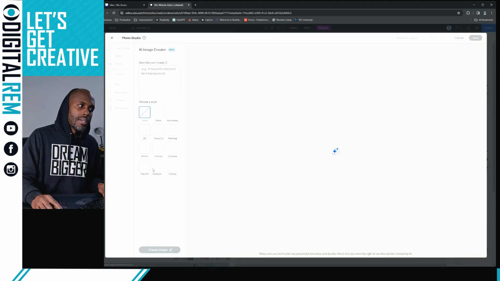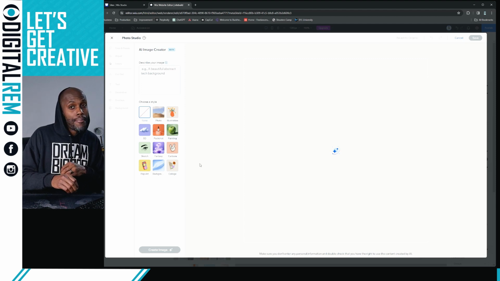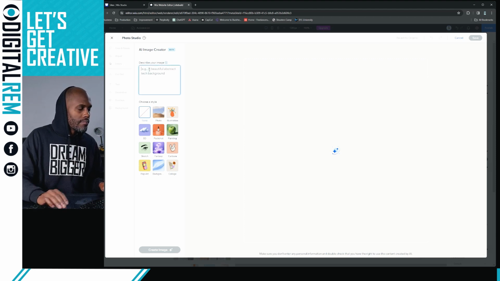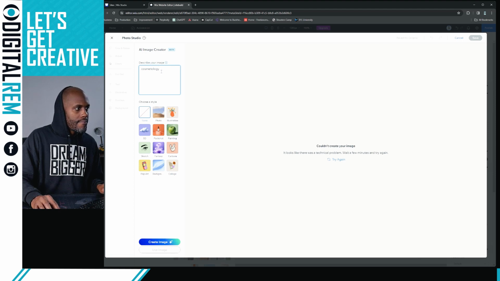Now, also, if you know a little bit of AI and you know how to insert some AI prompts, you might be able to create something utilizing AI to create your images, right? Let's say a photo. Create images.